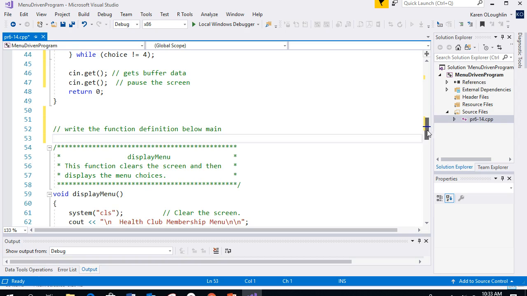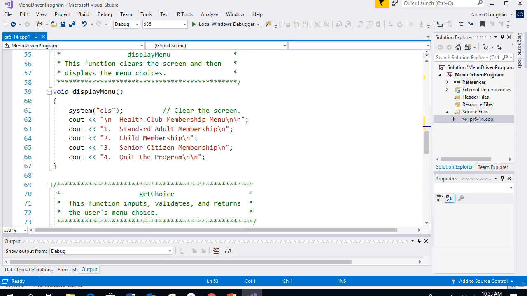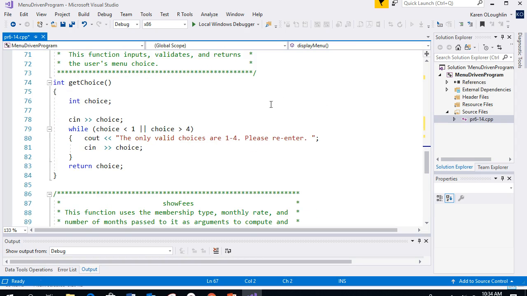When you are writing a function definition, remember that you have the exact same line as the prototype, but without a semicolon. A lot of times I'll copy the prototype, but you need to make sure you delete that semicolon. And then display menu clears the screen, first of all, and just displays the menu. That's its only job, so that's all it should do. So it displays the menu, goes back up. The next line of code up above is that it gets the integer value for the choice.